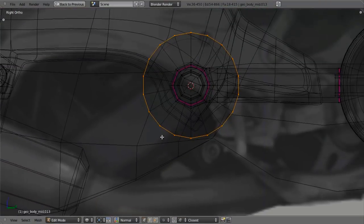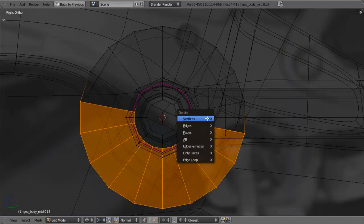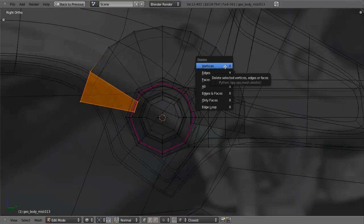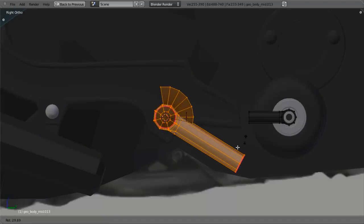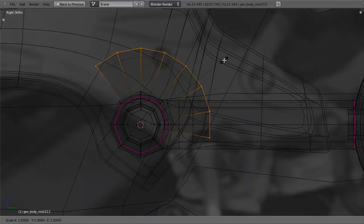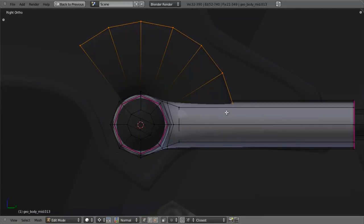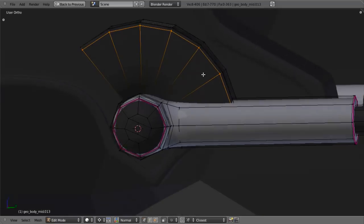Now if I were to select this whole piece and rotate around the cursor, I can put a piece right in here - it will rotate down about like that, stopping right in here. Imagine there's a little motorized piece and then it's going to slide down like this. Maybe this ought to be a little bit larger, so I'll select all these loops and hit Period to scale around the cursor, hit S then Shift X to scale up while excluding the X axis. Then I can add in another loop to sharpen that up and another one on the other side. That sharpens that up nicely. I'll select these vertices, extrude them to right there, and again to right there, which will just merge those together.